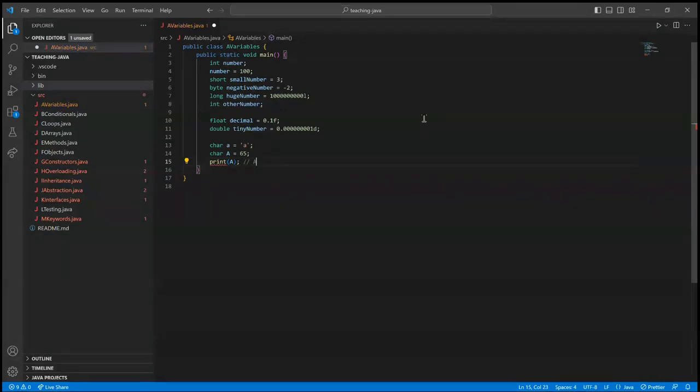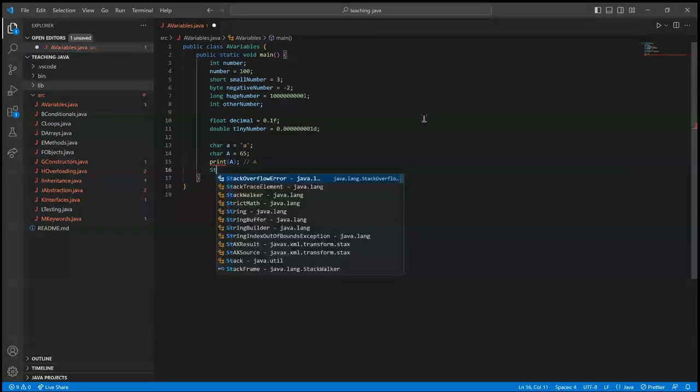Now you'll see that print is giving me the red squiggly line, and in VS Code that means something's not right here. That's because I haven't defined the print method. It's not automatically defined in Java. There's a different command that you can use to print things to a console, which is where you get an output. For these videos, I'm just going to be using print because it's a lot easier to type than the other thing, but I will show you how to use the other command that will actually print things. Just know that every time I type the word print, it's going to give me a red squiggly line telling me that's wrong. And I'll show you in this green text over here what it will actually print.